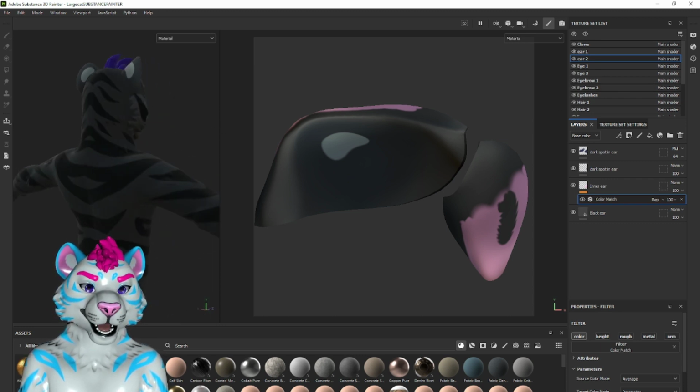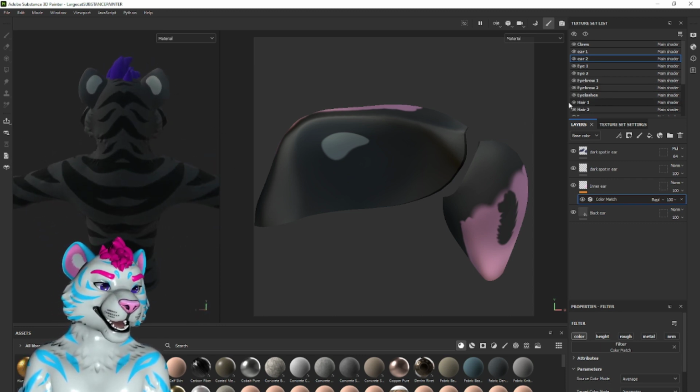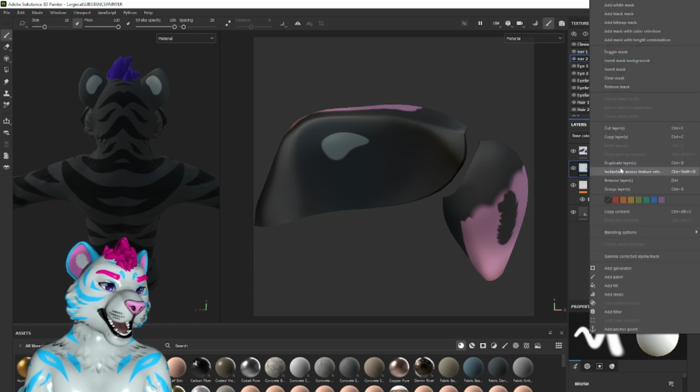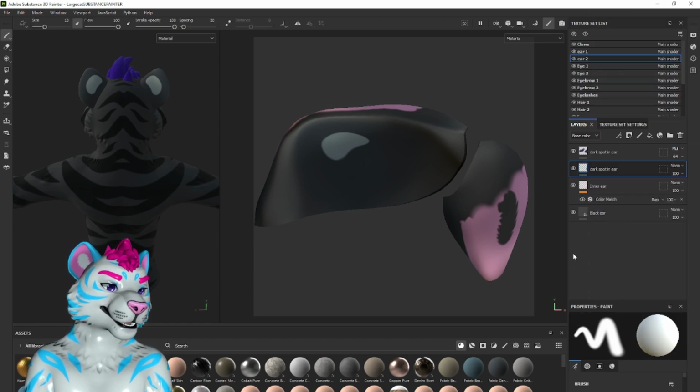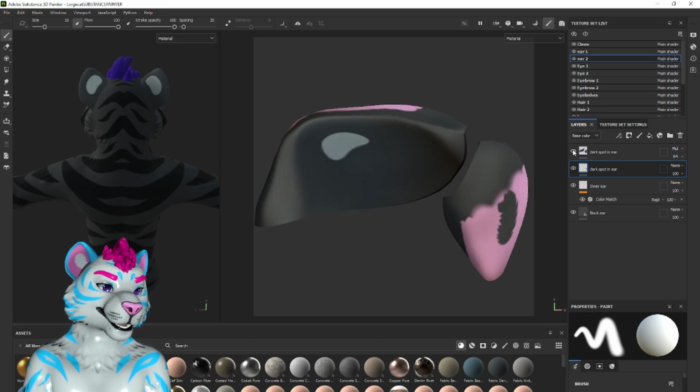I believe I want to change the spots on the backs of the ears. So, dark spot in the ear. If you're ever questioning what something does, just go ahead and click these little eyeballs here and it will remove or hide colors. So as you see, this is the spot that I want. This is what I want to change.